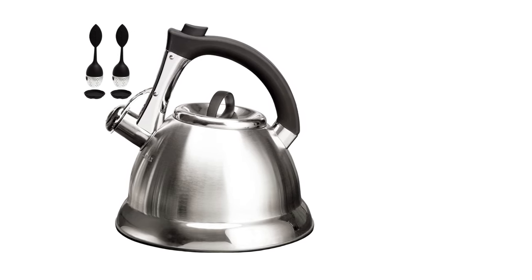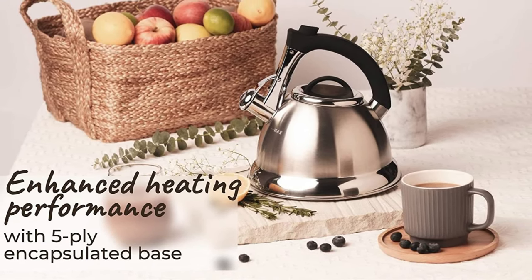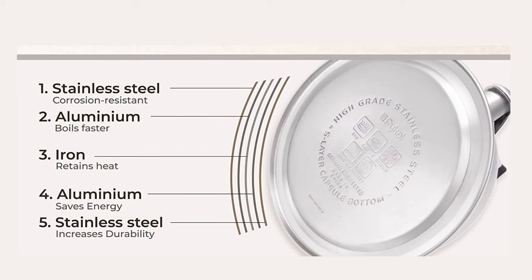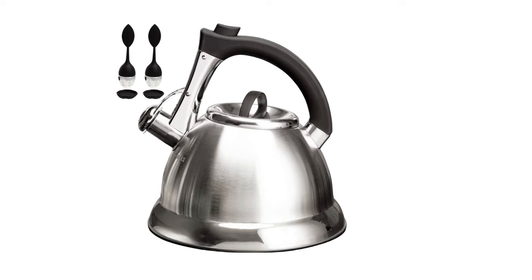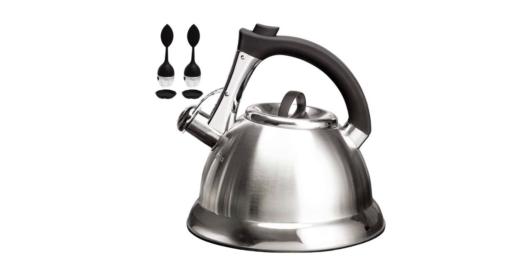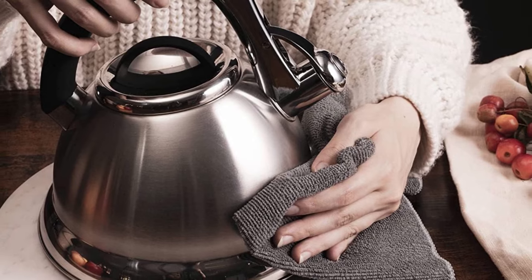This capsulate bottom is actually what caught our eye during our research. Its five-layered construction sandwiches one strong iron layer between two aluminum layers. Not only will your tea be ready fast and easy, but you'll be able to use this kettle with all sorts of stove tops as well — yes, even glass.